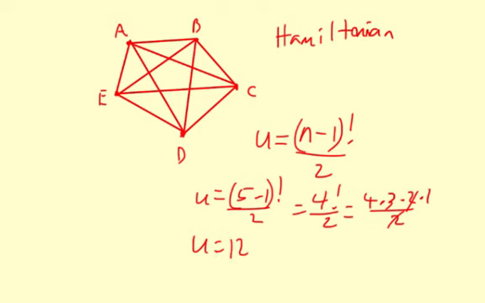And that's good to know, because then I would know if I was trying to figure every possible Hamiltonian circuit, I should have 12 of them that are unique. And that applies to the brute force method, because the brute force method for finding the shortest distance for Hamiltonian circuits means that you list them all out. And you want to make sure that you have all of them and that they're all unique.